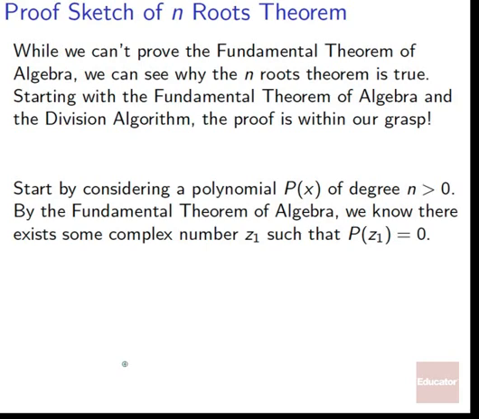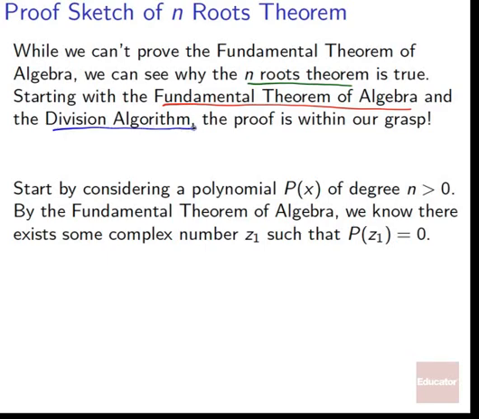All right, we can now actually see a proof sketch of how the n-roots theorem can be proven. The fundamental theorem of algebra, like I said, requires some pretty advanced, beefy mathematics. We won't be able to see it here, but we can actually understand how the n-roots theorem is being built out of the fundamental theorem of algebra. So, starting with the fundamental theorem of algebra, which we will not be able to prove, and the division algorithm, which we addressed earlier when we talked about polynomial division. The proof is within our grasp.